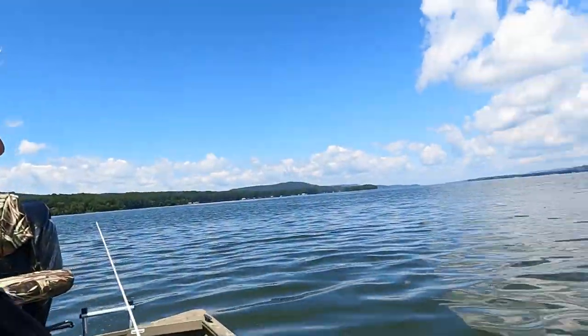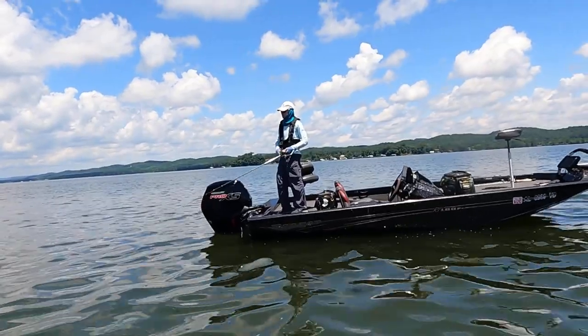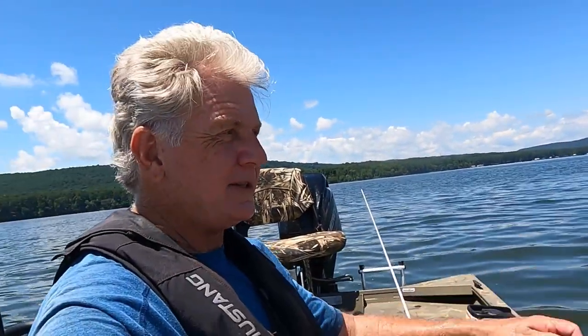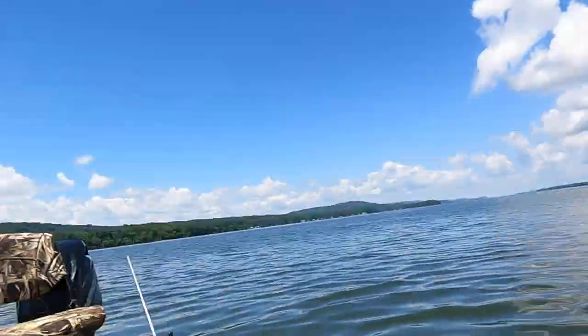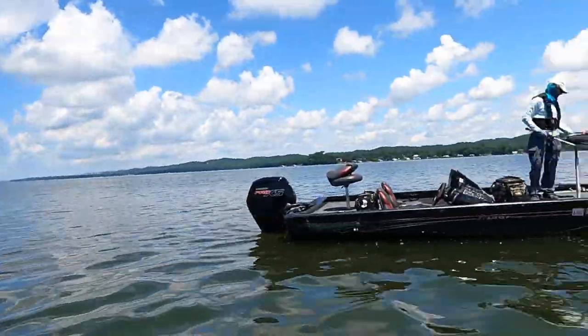Minnow. Keith here, he's found a bunch of fish right here. And he's throwing artificial. And he's having a hard time getting a bite here lately. Now he's been catching a bunch of them. So I brought some live, all natural swim bait in here, and we're throwing to these fish, and as you can tell, that makes a big difference. I think we can throw another minnow out there and see what happens. That's what I'm thinking. I think sooner or later, Keith's gonna say, Rocky, how about one of them minnows? Look at him shaking his head over yonder.